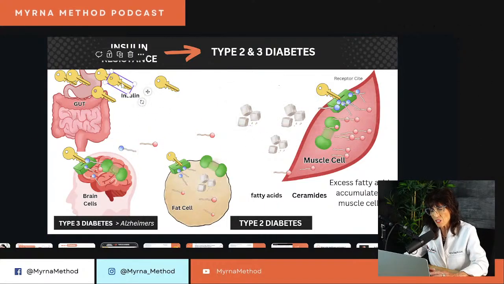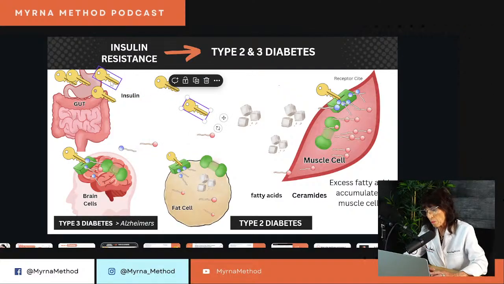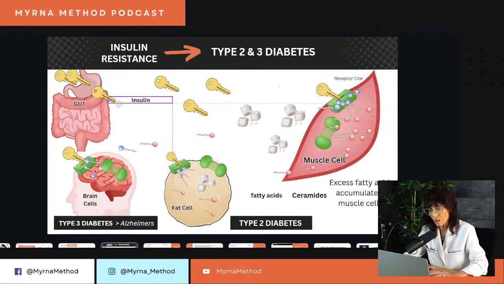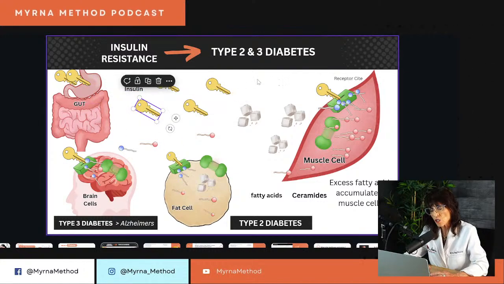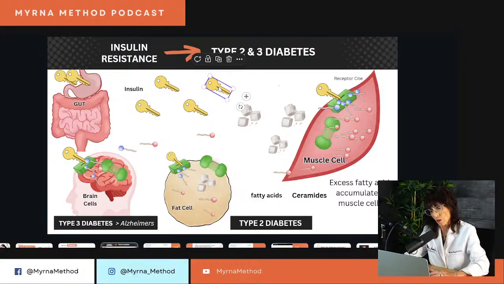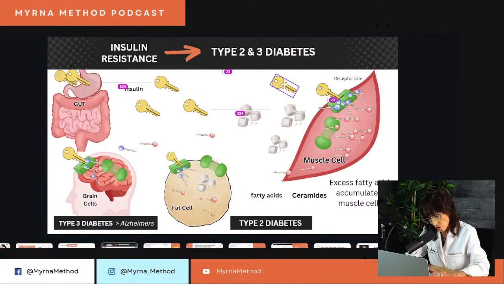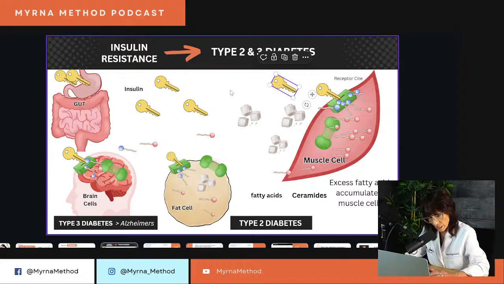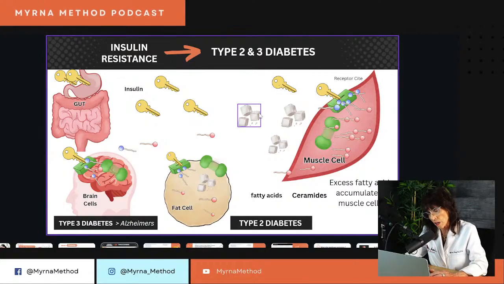And the body sees more sugar in the blood. You didn't eat more. Let me just make that clear. But you certainly have a situation where you have now a lot of insulin in the blood. So you have a lot of sugar in the blood. You have a lot of insulin in the blood. The sugar is not going where it's supposed to, even though the insulin is attaching to receptor sites. The message is not getting to the muscle cell to allow the sugar inside.